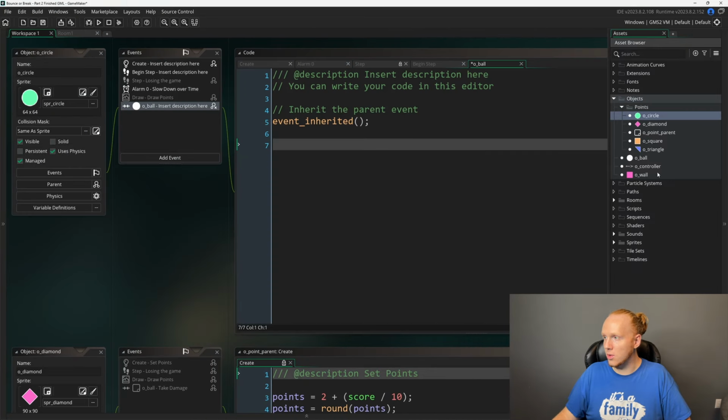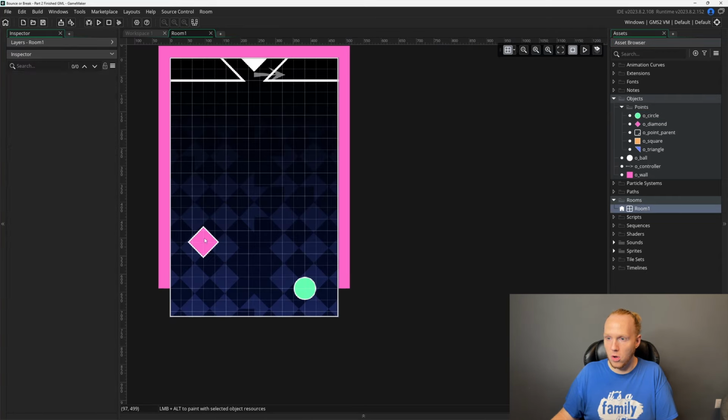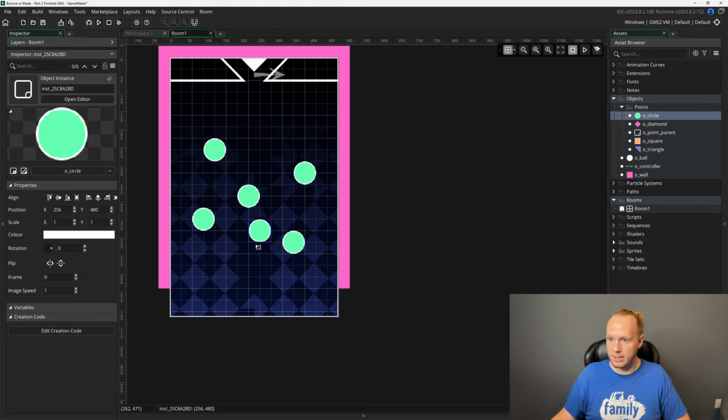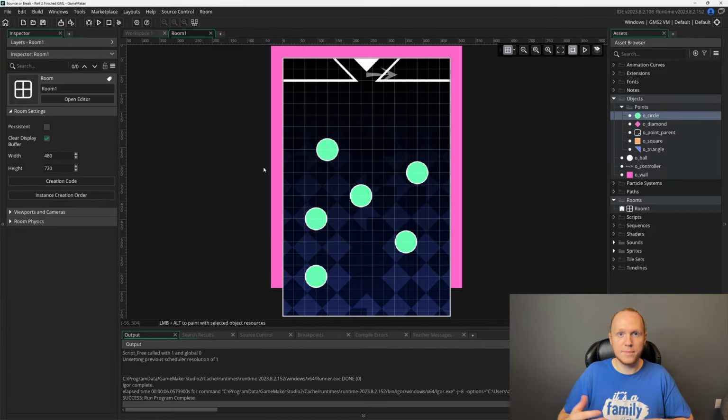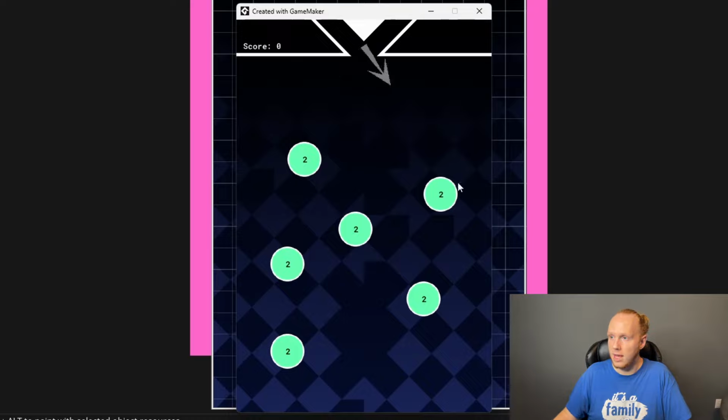And that's it. To test this out, let's go into our room and let's set this up so that we have just all the green circle objects in here so we can kind of see them bounce, float around, see how well they work bouncing off each other and the walls and all of this. That was a little high. That'll get us killed real quick. So let's go ahead and give this a try. And now we'll be able to bounce these green circles all around.